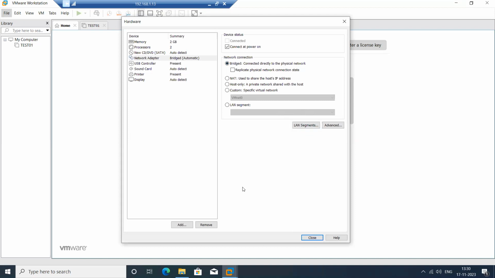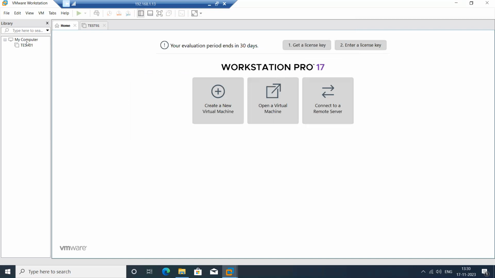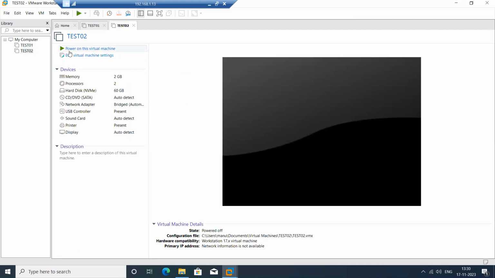The rest of the things you will be able to explore yourself, I believe. There are lots of properties and each has its own values, attributes, etc. So let me close this for now. We will just click on finish. So we have created the virtual machine, right? Everything is done. This is how we will spin up a virtual machine on this VMware Workstation 17.0, right?